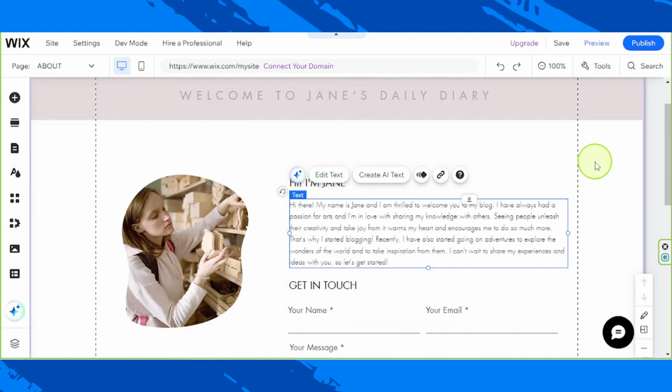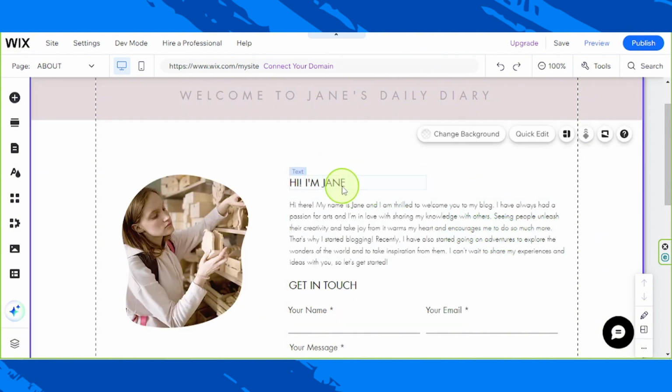Okay, I think I'm quite happy with my text now, so that should do it.